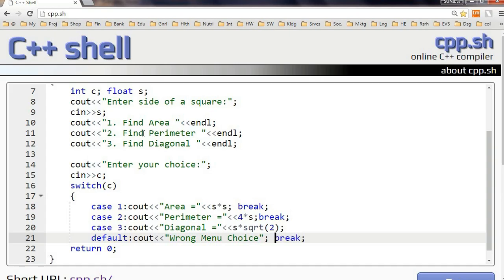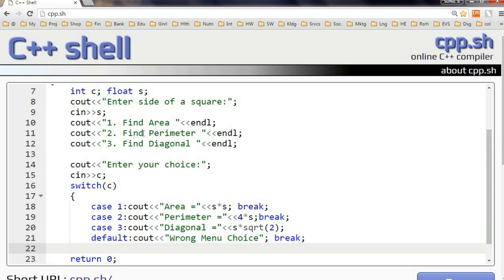This is the last one. This may not require break, but I usually put a break for consistency's sake. And then we can also say endl, so that it comes out neatly.